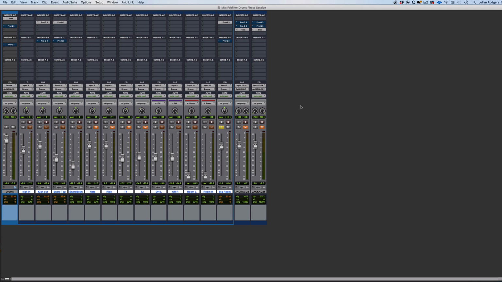But the thing that I've done by doing that, and this is what most of us would do, I think, is to go, okay, I want to do something to kick, so you go to the kick channel. I want to do something to the snare, I go to the snare channel. But all of these things are interrelated and all of those mics are receiving bleed from each other. And it's not always the right thing to do to cut that stuff out. But by EQing them separately, you're affecting the spill. You're affecting everything. Everything's affecting everything else.